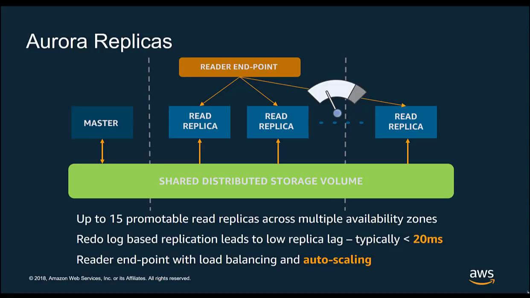And so since we're not copying data between these nodes, the amount of time that it takes to bring a reader online is roughly equivalent to how long it takes to boot up an EC2 instance, because that is largely what we're doing. We're booting up an instance and then simply connecting to that shared storage volume. So it allows you to automatically scale those readers in a way that you wouldn't otherwise be able to do.